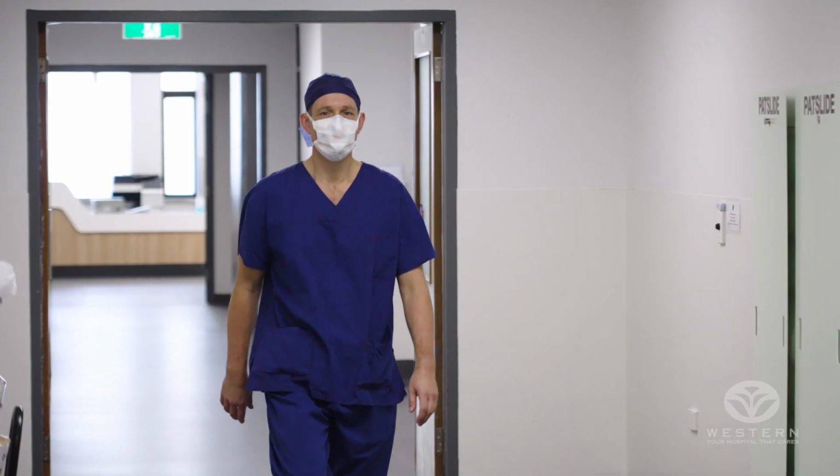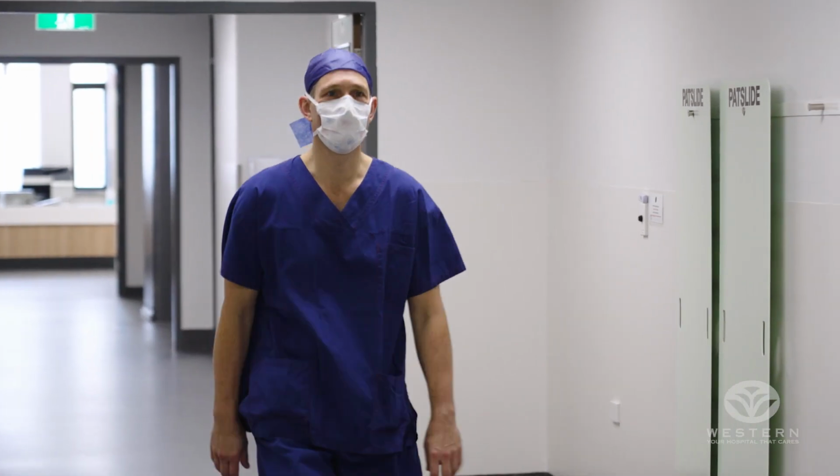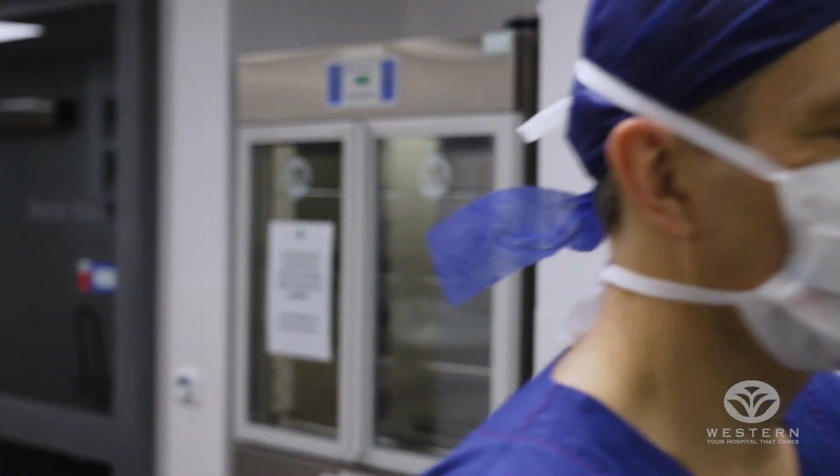I'd always wanted to go into medicine. I have no idea why, and I never had a plan B. And once I got into medicine, I always wanted to do surgery. My first surgical job was orthopaedics, and then I was hooked from that moment on. I went to Sheffield University. I then sort of slowly worked my way down the country, so I was a registrar in Oxford.